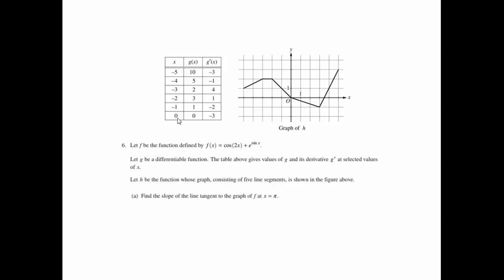So part A, we're not going to try to look at it all at one time. We're just going to piece it by whatever they tell me to find. Part A asks me to find the slope of the tangent line to the graph of f at x equals pi. They didn't say an equation of the line, just the slope. We know that the slope is a derivative, and we're finding the derivative of f. So they actually are asking me to find f prime of pi.